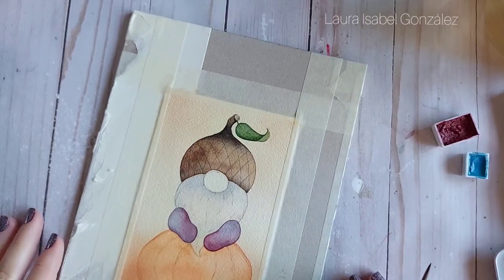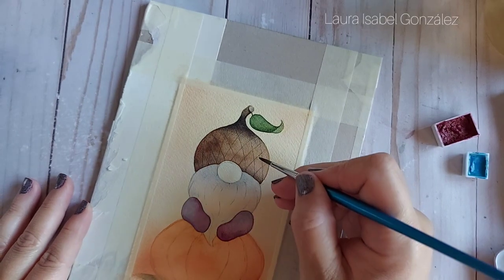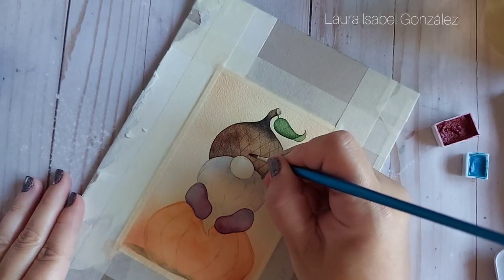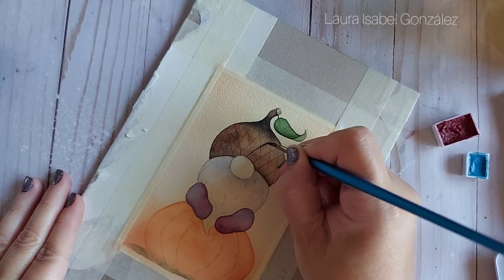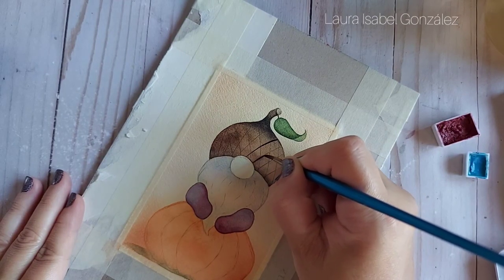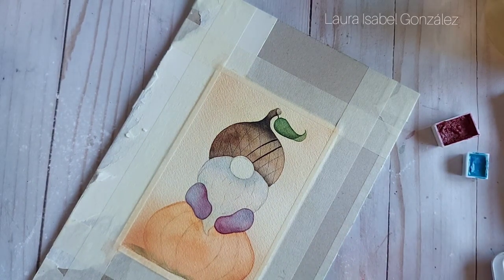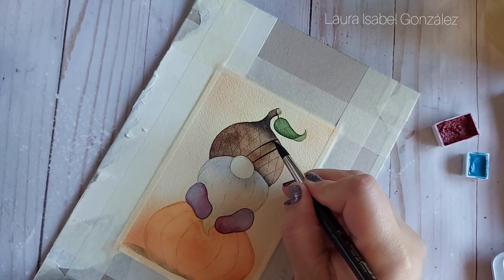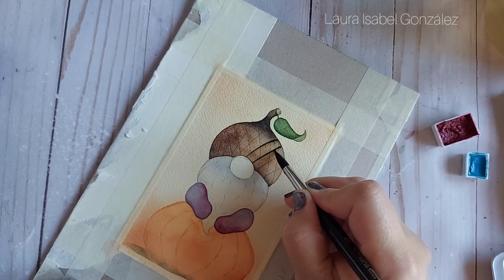Going for a much more rendered look today, and I will add the sepia on all the lines. Let me go ahead and do that, and that's just me going in like this. And then taking a second brush and bringing some of that color out.